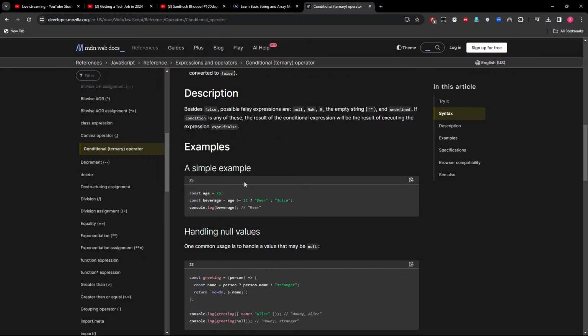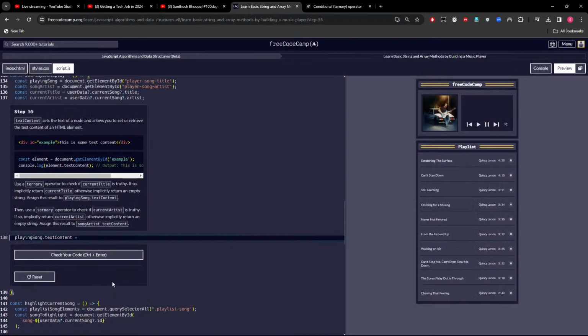Let's do a refresher on this again. Alright, this is what we return. This age is greater than or equal to 21. Do this, else do this. Okay. So let's apply the same logic.